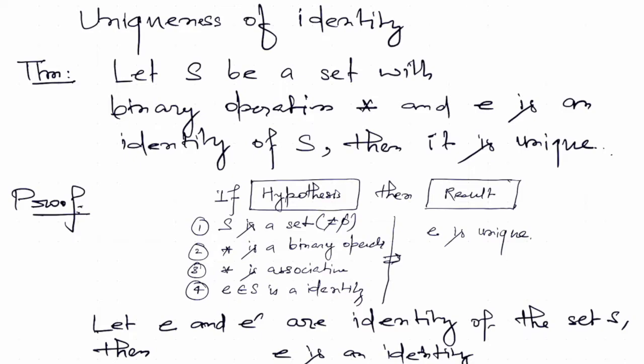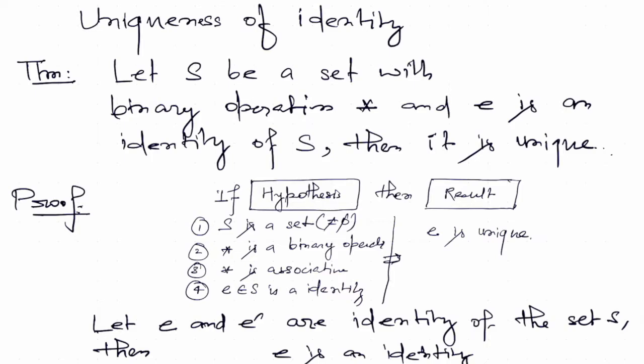Now, this is the first theorem we are going to prove in this course. So let's look at the structure of this theorem. Theorems in mathematics are usually of the form if some hypotheses are there, then it will imply some result. So here we will look at the hypothesis. First thing, you have a non-empty set. This condition should be fulfilled. Second, you should have a binary operation. Third, you should have an associative binary operation.